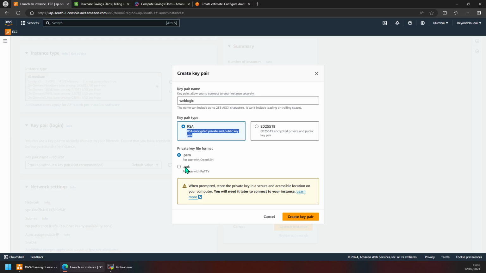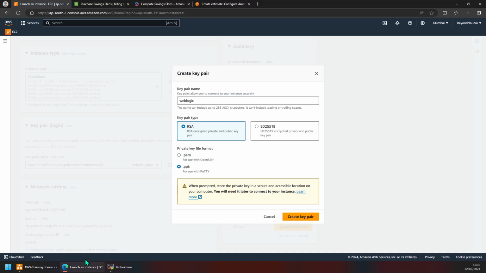So once you download the private key, you need to hold it safe somewhere, in a key store or something where you cannot delete it. And the second thing is, you need to hold it very securely, because there is no way of accessing this virtual server which you're creating without this file, and your virtual server will not have any password assigned to it. So the only way of accessing it is using the ppk file or pem file.